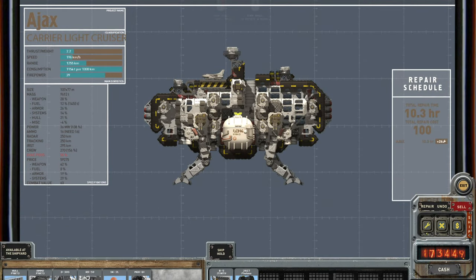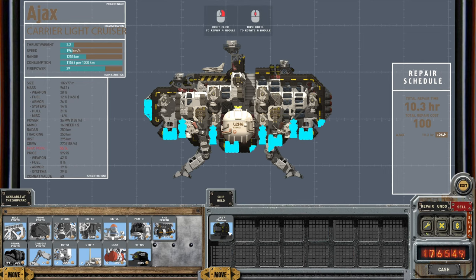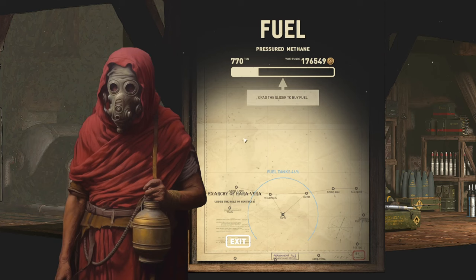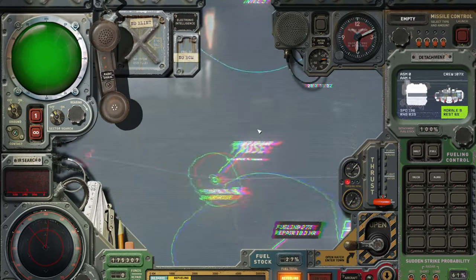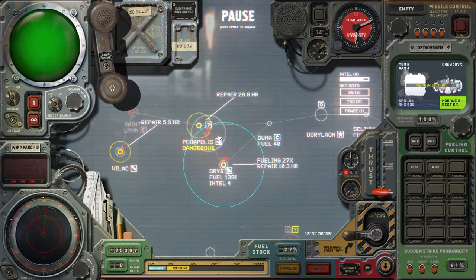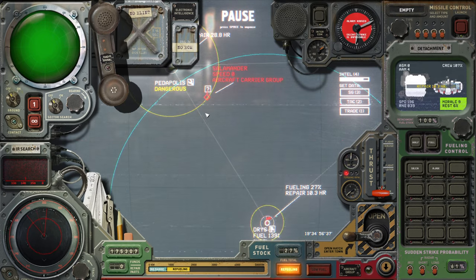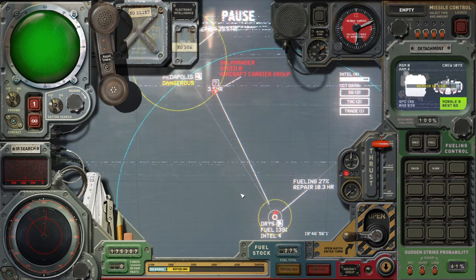Dude, okay. Does this event spawn something new? That would be interesting to know. Too bad I seem to need to stay here for 10 hours for repairing, but... Do we get intel on this guy now? Ah yeah, Salamander. I guess it's him. Catch the Salamander. Let's just go there.